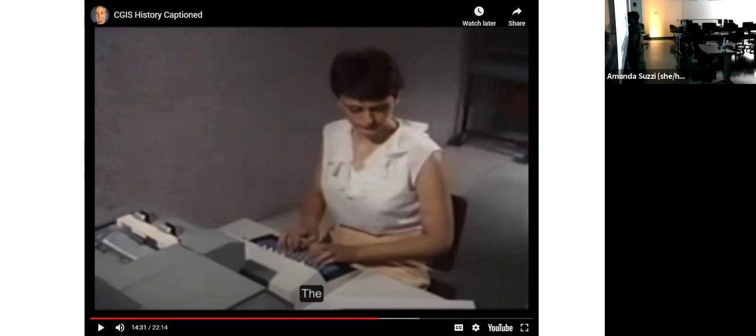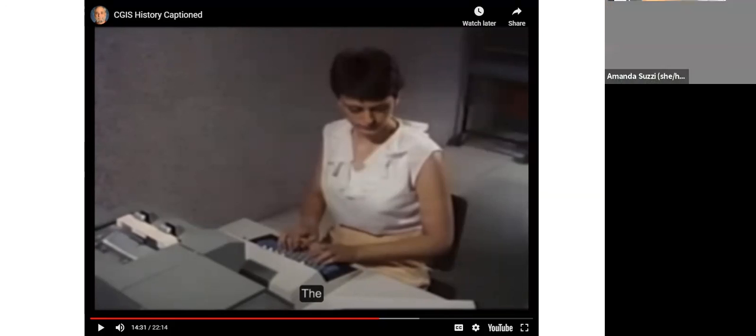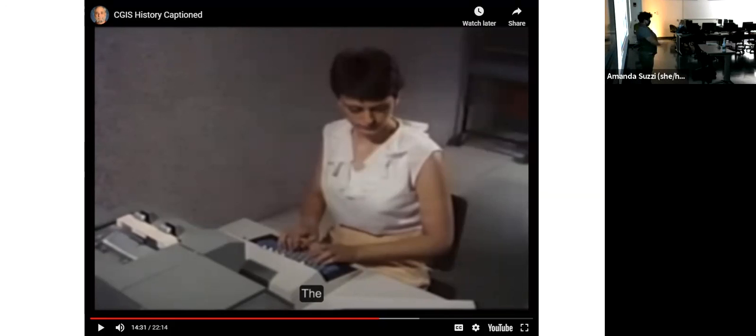So more data and less space. So you saw that huge room with all the maps. It's like a warehouse full of bookcases that have paper maps. Imagine how many digital files you could store in a room that big. What else? It made it faster.